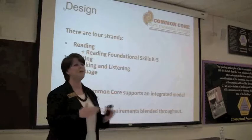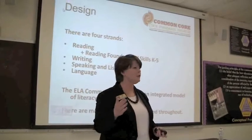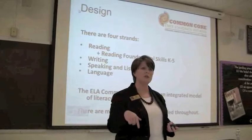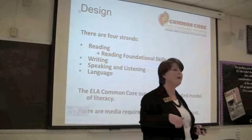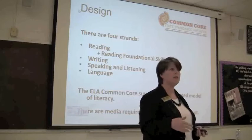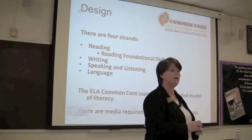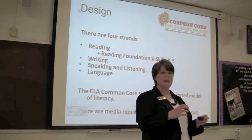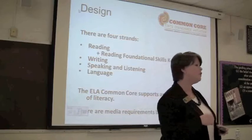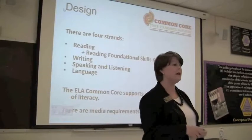The legislature changed the renewal credits for teachers in the last session of the General Assembly. Teachers traditionally had to have 15 credits to renew their teaching license in North Carolina. The General Assembly cut that to seven and a half. The state board then adopted a policy at the November meeting of what that seven and a half has to look like. In the past, teachers got one CEU - a year of credit for every year of active service in the school system - and that's no longer true.